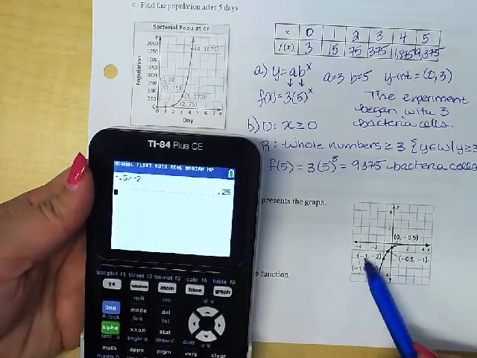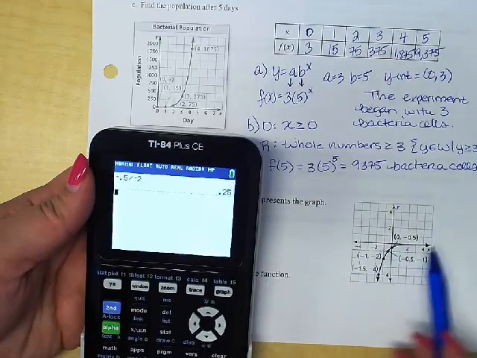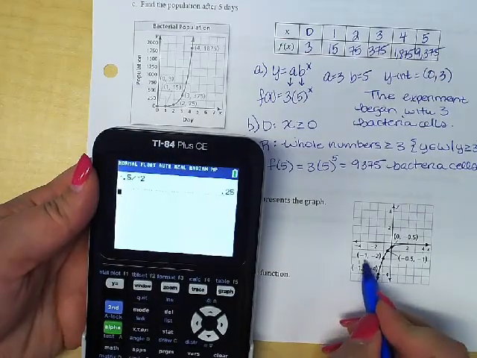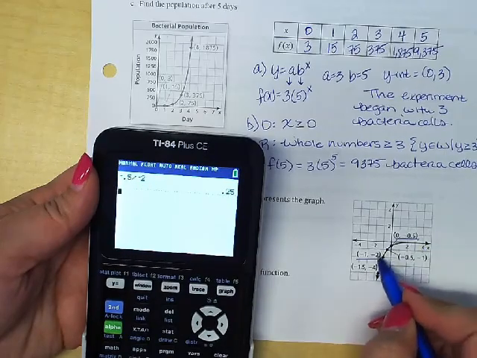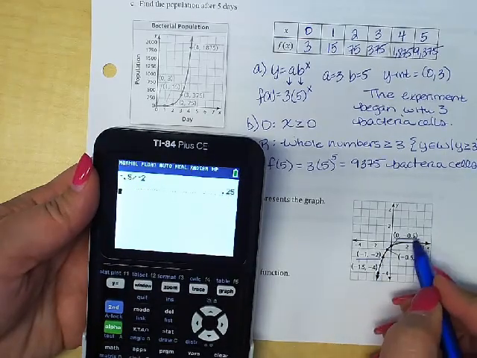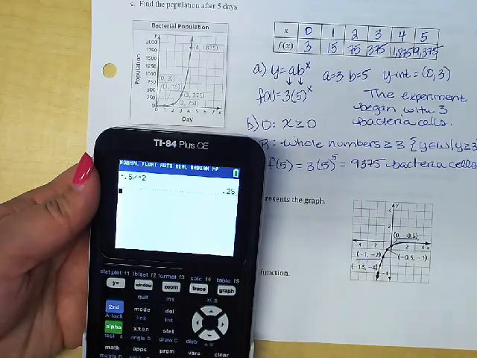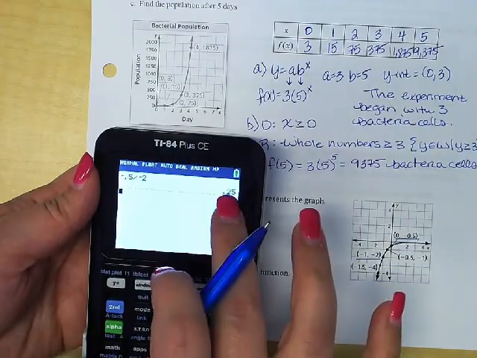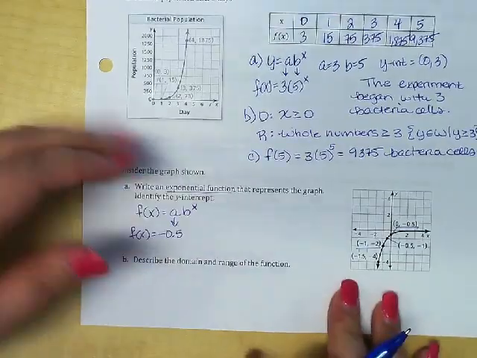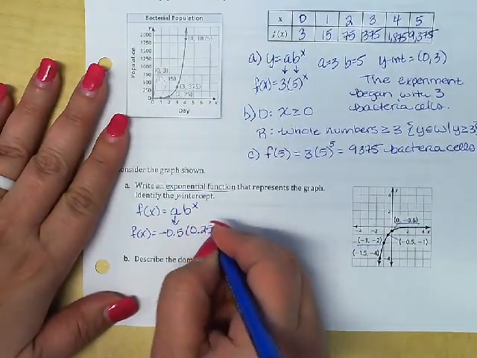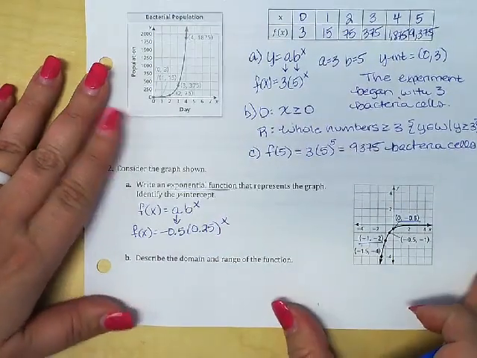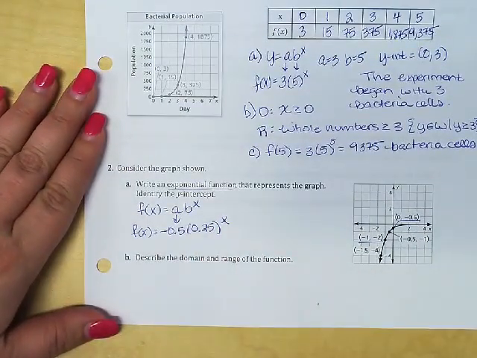So just make sure you're picking points that are going up in increments of 1 on the x-axis. So I'm going to go for this one and this one, because I can compare this change in my y, that ratio, over 1 unit in x. So there's my b value, and all I have to do is fill that in, and we have our function. So there's a function that models that curve.